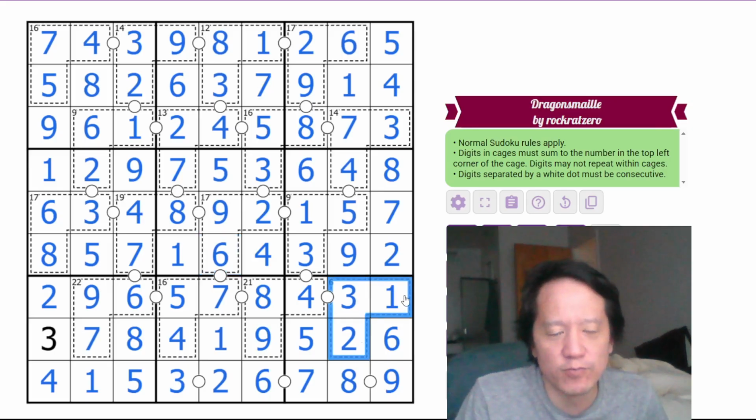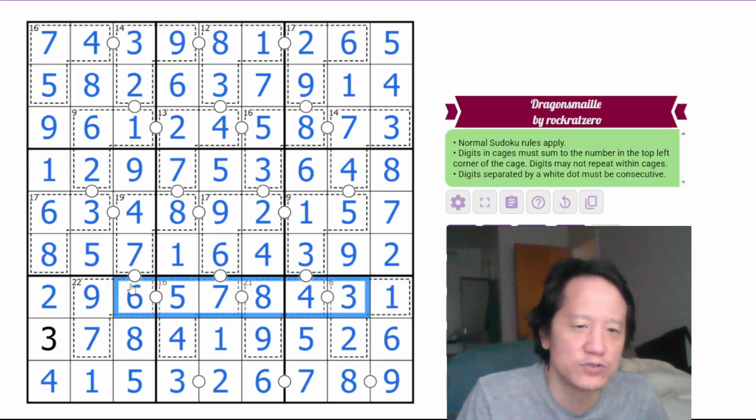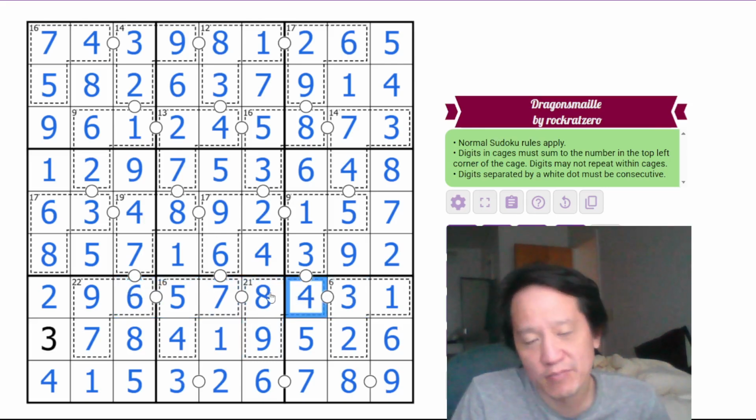Basically, just went from the place that was most restricted and just went straight through the possibilities here, and then just added. And that's it.